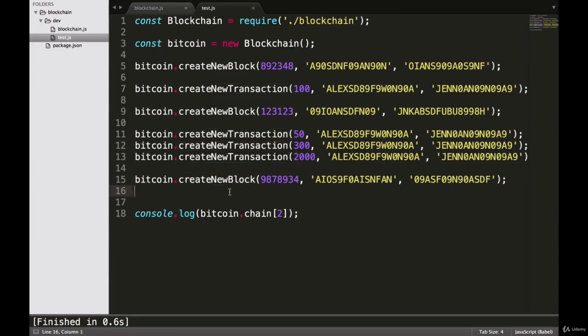It's pretty cool. If you are having a little bit of trouble understanding how both of these methods work or how they work together, I encourage you to just mess around in your test.js file and create some new blocks, create some new transactions, log some different information out, and really just get a good idea of how this is working. This is pretty cool, and it's pretty essential to how blockchains actually work. We are essentially mining new blocks and placing our transactions into those blocks, which is pretty cool.